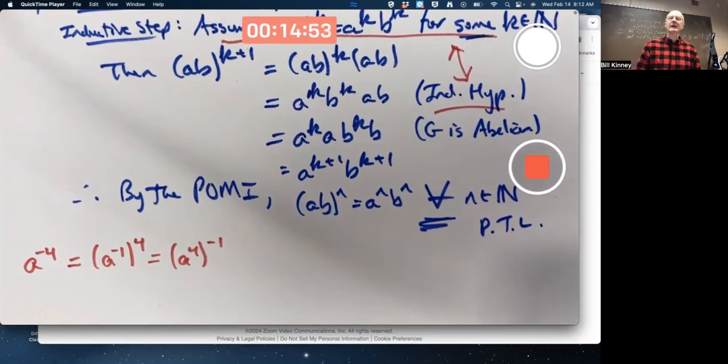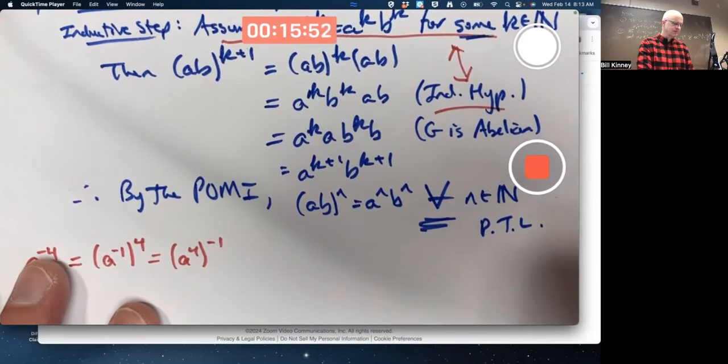The other thing you can do is use induction again, by effectively working induction backwards. The base case would be when n is negative 1, assume it's true for some negative integer k, and show it's true for k minus 1 instead of k plus 1. There are some ways to relate it to induction for positive integers as well, but that's one thing you could do. A little tricky, but it can be done.